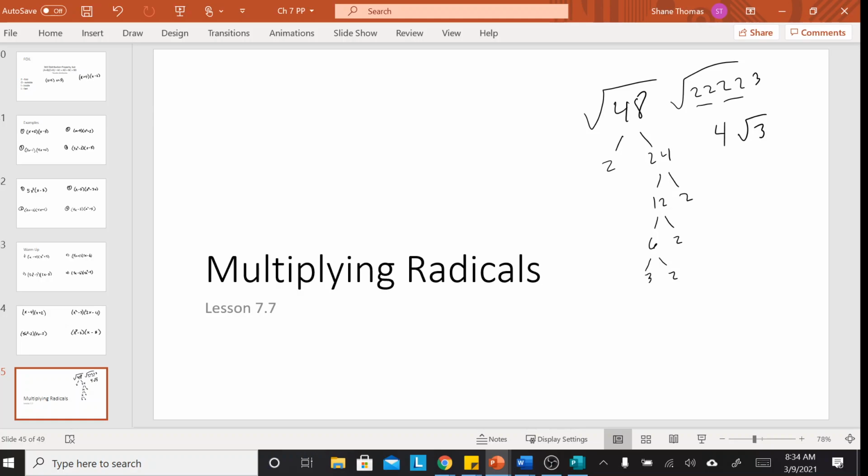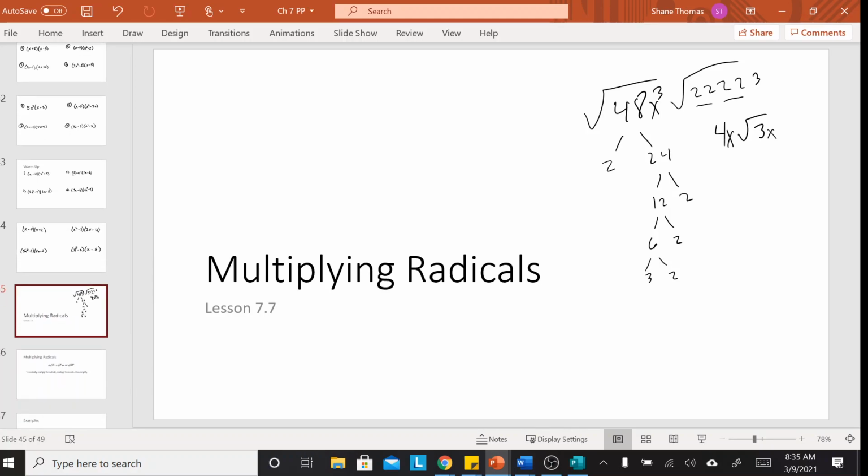If I had x to the third in here, now what else could I bring out? To bring out 1x because of the pair inside, right? And then what's left on the inside? There's 1x left over. Okay, so we did all that stuff so far. So now, what happens if I'm multiplying? What happens if I have third root of 2 times the fourth root of 5, something like that?